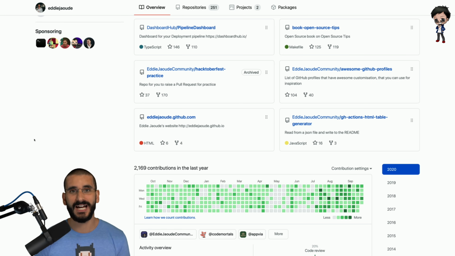Everyone who's on GitHub is not only a contributor, they are actually a maintainer. So you are a maintainer as soon as you have that one public repo on GitHub. It might just be to customize your GitHub profile, but that is an open source repo that anyone else in the community could raise an issue, raise a pull request, make suggestions to. So you are actually already an open source maintainer. And that's great because it's really good to practice the communication skills and the networking skills on the other side.